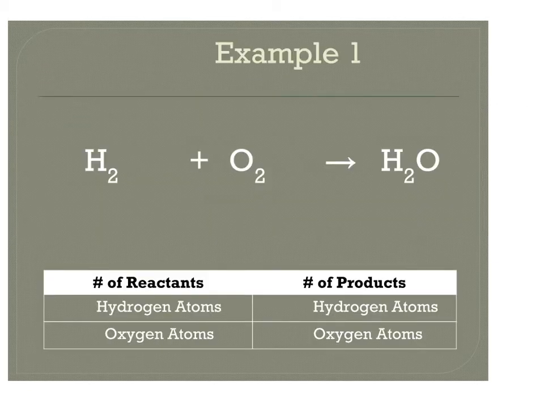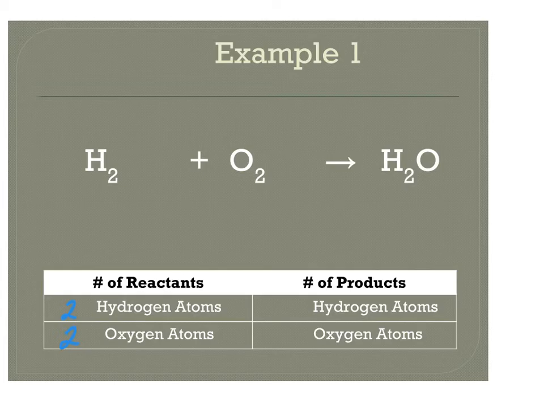So let's try our first example. Here we have H2, hydrogen, plus O2, oxygen, forming H2O, or water. From what we've learned already, we know that this is a synthesis reaction. This is what we call, again, a skeleton equation. We want to balance it. And so as we balance it, we're going to look at the number of hydrogen and oxygens on both the reactants and product side. For the reactant side, we can see here that we have 2 hydrogen atoms and we have 2 oxygen atoms.